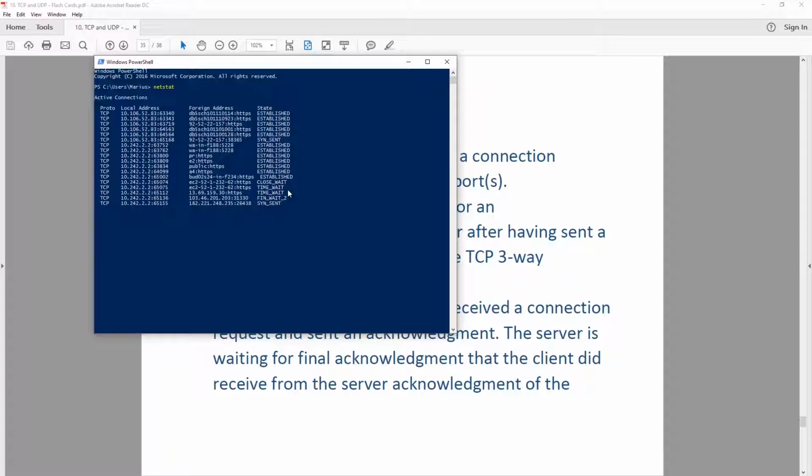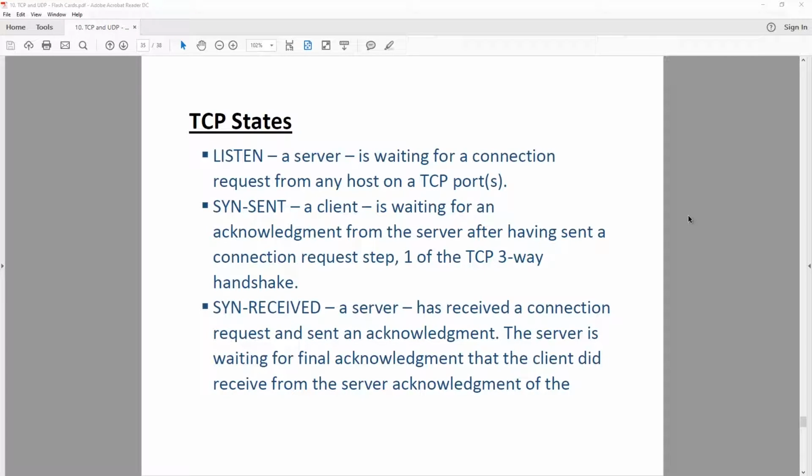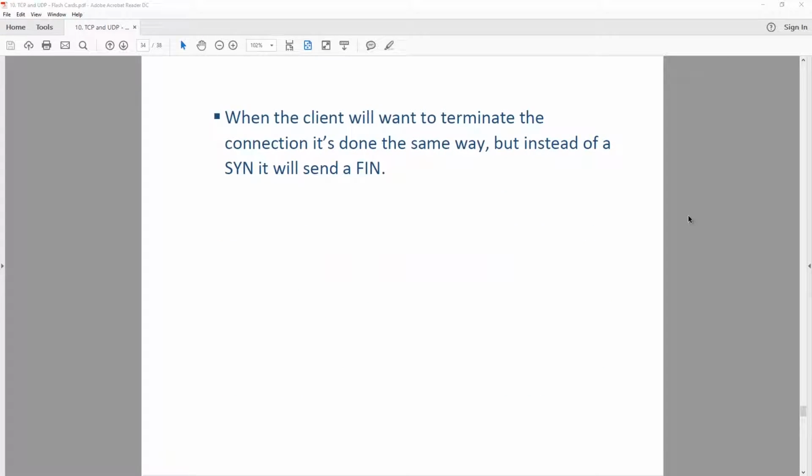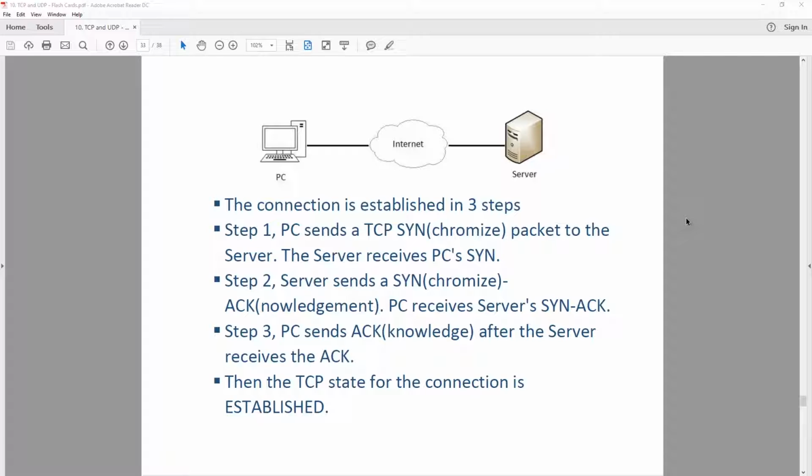We have established, SYN sent, close wait, time wait, FIN wait 2, and so on. Now let's get back to the previous diagram with the PC and server, and I will explain every TCP state that you can have on your endpoint.